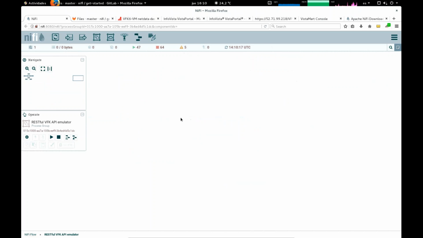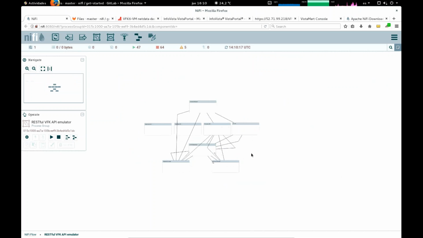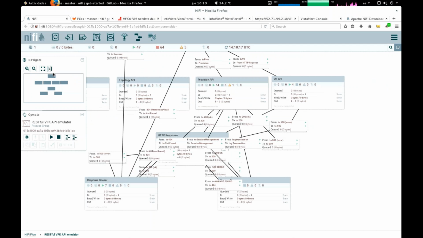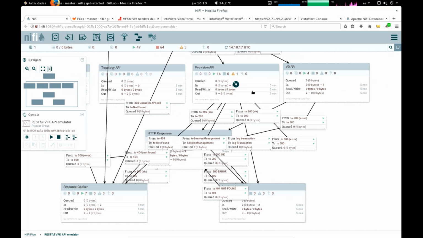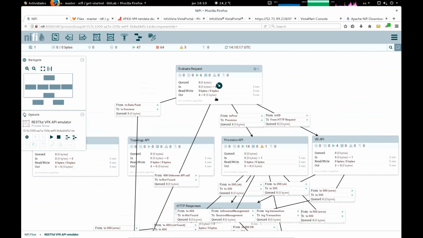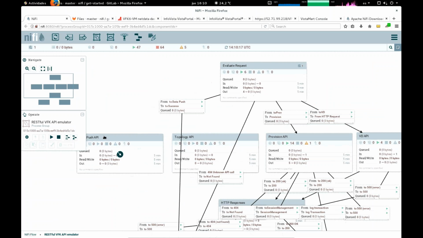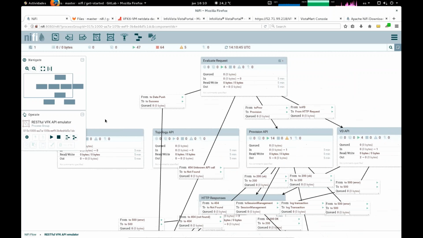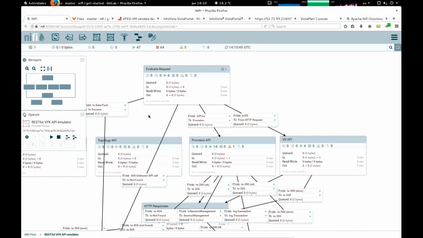Okay, the Vista Foundation Kit API. So it is quite complex. Let me say that it has groups of groups. So every box in here that you're seeing is not a processor, it's another box. So at a very high level, we're going to create an HTTP listener in here, and then depending on the URL that I'm using to call NiFi, it will redirect me to the data push API, which I don't have any yet. It's 000, so this is a work in progress. Or to the topology API to, for example, retrieve topology.